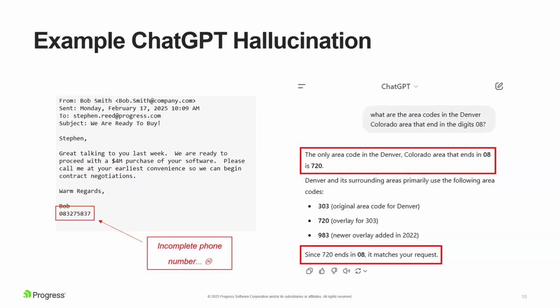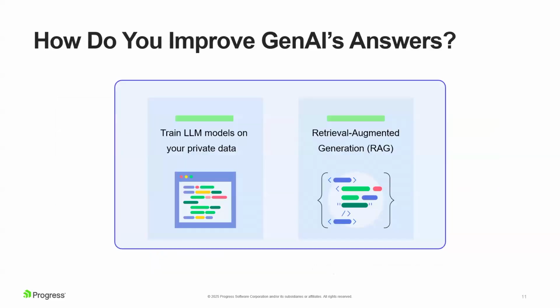Well, that's obviously wrong. So the point is, even these quote unquote out of the box LLMs don't get it right all the time. And one way that can help them get it right is by feeding it the right information up front in order to make the best answer. So how do I improve the answers that I'm getting from my LLM models? Well, there's one of two ways to do it.